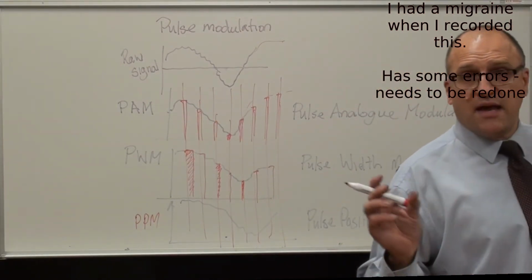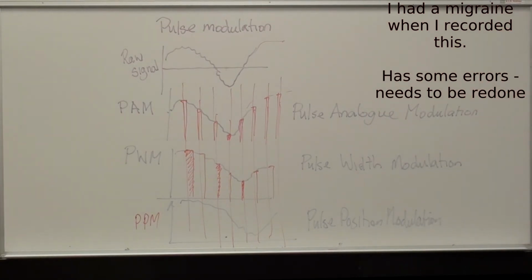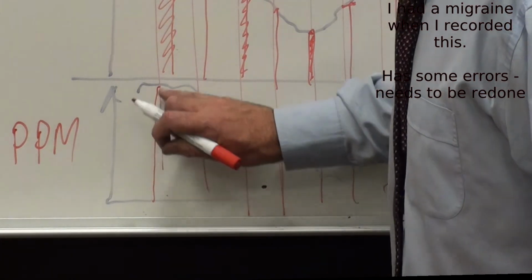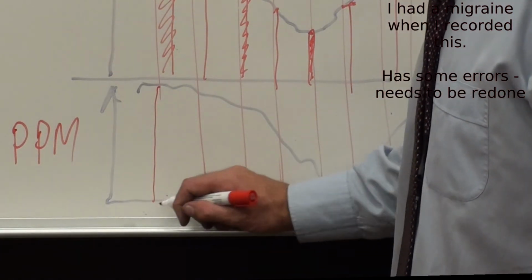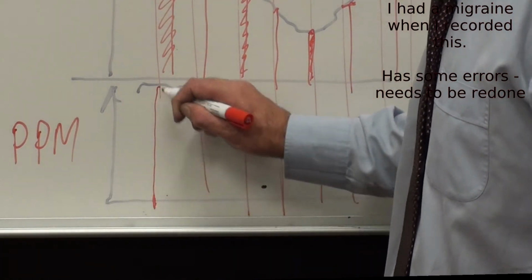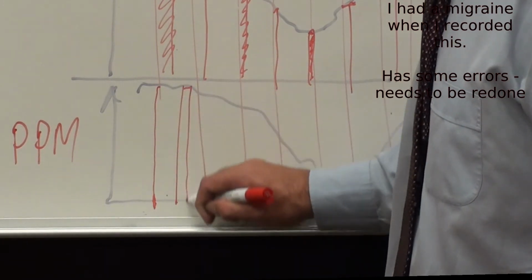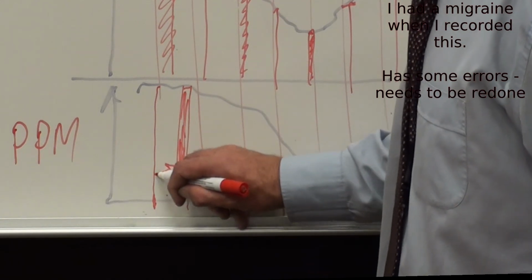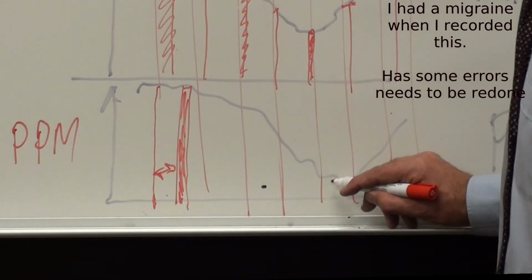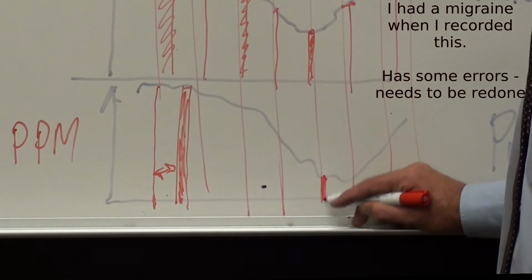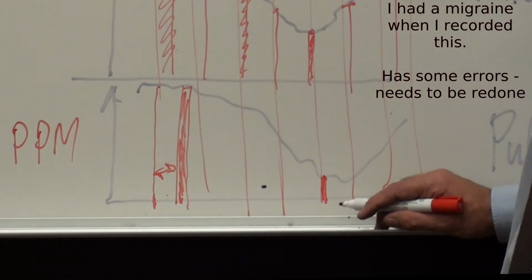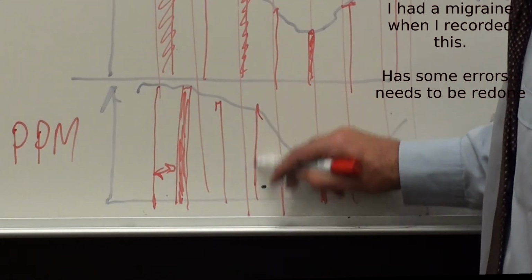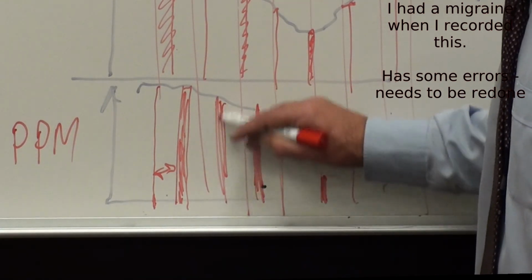I'm going to just magnify this in for the last one. The distance or the time between when you send the pulse and that clock changes. So if it's loud, you send a pulse through late. When it's quiet, you send the pulse through on the clock cycle. So that's there, that's there.